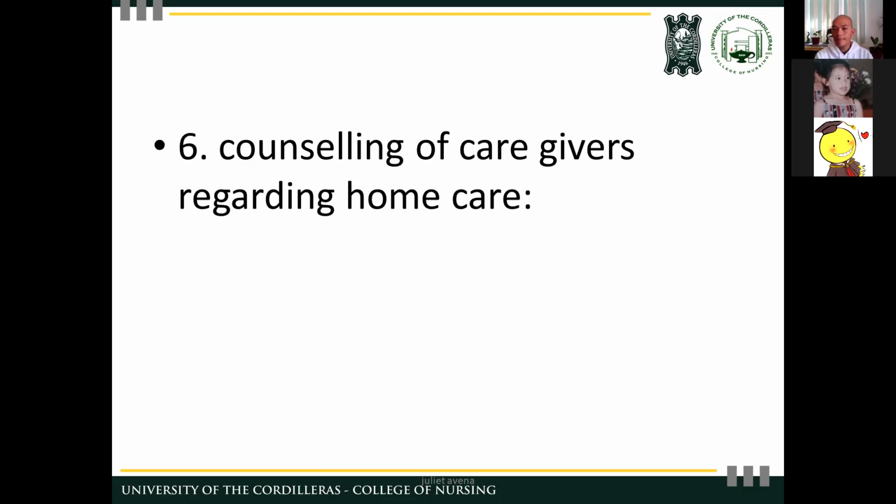A maternal and child concept regarding this, okay, is what you call the mother concept. Okay, the mother concept is a very important maternal and child concept. It means that in order for the mother to take care of the child, siguraduhin natin that the mother is well taken care of. So we also have to assess the mother kung wala siyang sakit, kung mentally, physically, emotionally she is stable. Okay, wala rin siyang sakit, wala siyang iniinda. Okay? So kung walang sakit yung nanay, walang ubo, etc., walang fever, okay, it is easier for her or she will be more effective in taking care of the child or doing her role as a mother.